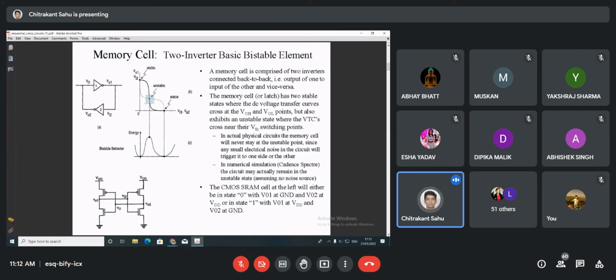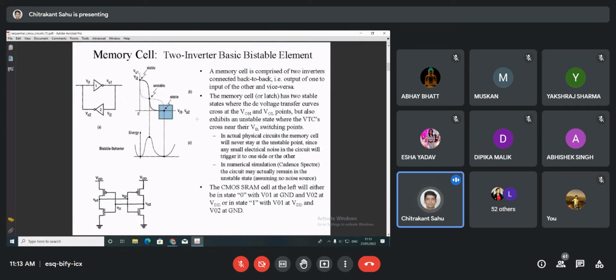Okay, this is the particular point when all four transistors will remain on, where the energy consumption will be high, and it is an unstable state. Because this state is not defined as logic 0 or logic 1. So what are the stable states? That has to be completely at VDD or completely at a lower value, so that will be defined as the completely stable state. Okay, so in terms of noise margin analysis, basically we also find out the VOH and VOL.